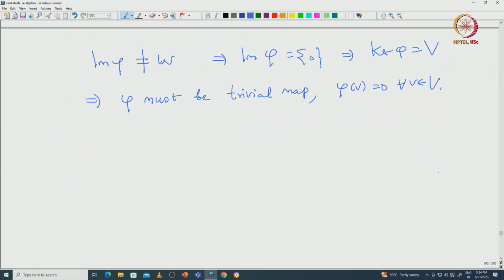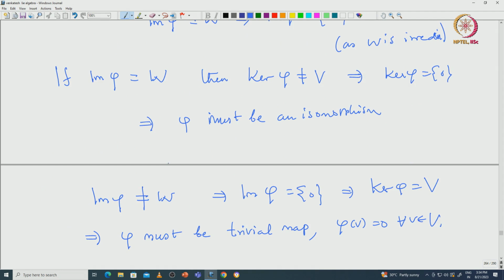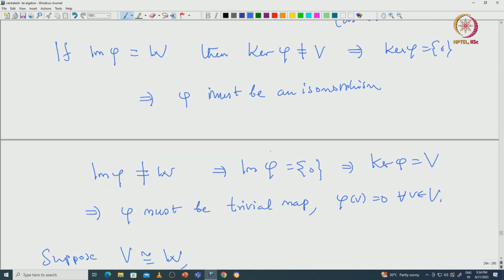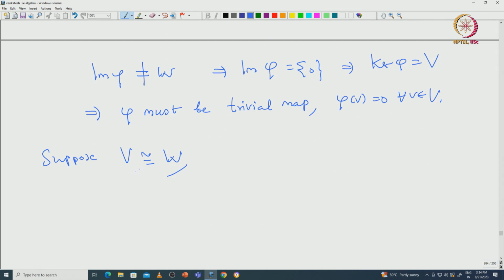So what will happen if V is isomorphic to W? We just saw that in that case we can have such maps. For example, if V is isomorphic to W, you can take W to be V itself. Then identity is one such G module map, and any scalar times identity is also an isomorphism from V to V. Now the question is, is there anything else? If you think about it, there are none other than that.